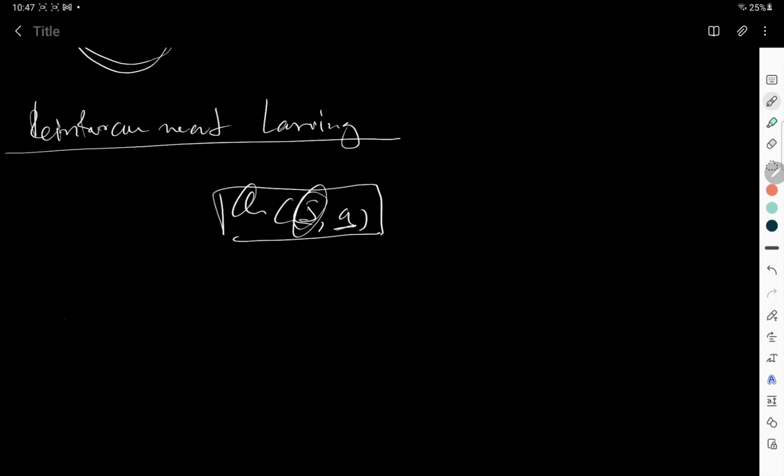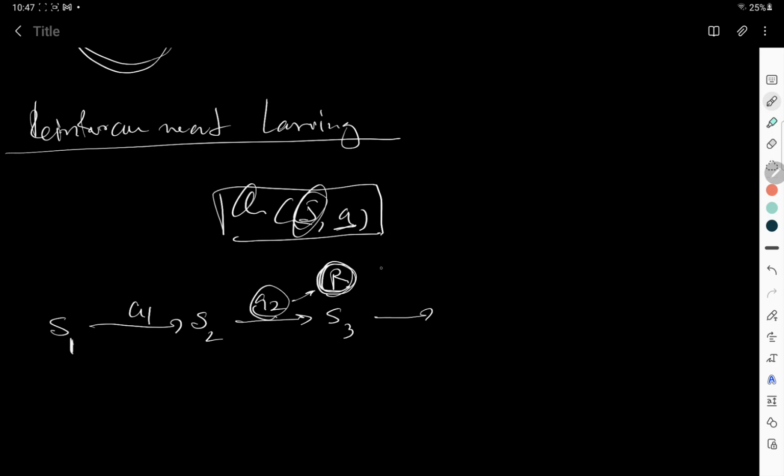For example, if you are at state S1, you apply A1 and go to S2, and if you apply A2, you go to S3, and in some S3 you have an immediate reward. So you have to update the Q value with the immediate reward. Maybe it will be negative also, like a punishment.